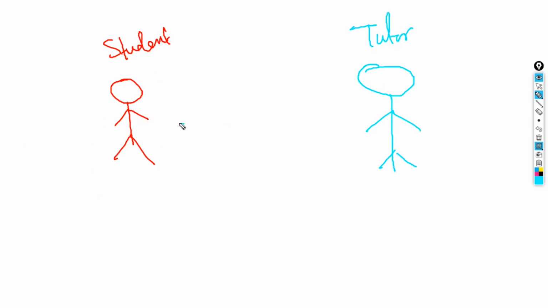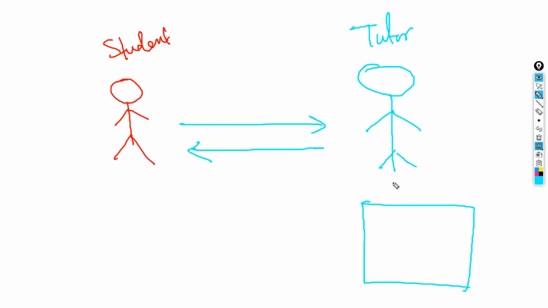Are you following, all of you? Yes, sir. So there are two main tables: one is the tutor table and another is the student table.